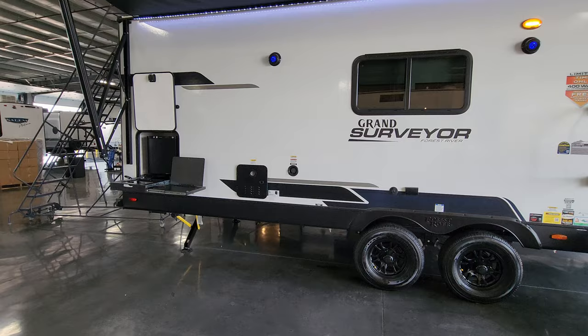Little storage area right here goes underneath of your bedroom. A little bit of gap space here in between your slides. Now up front here, you're going to have the other side of your storage compartment. Some really important informational stickers right here.